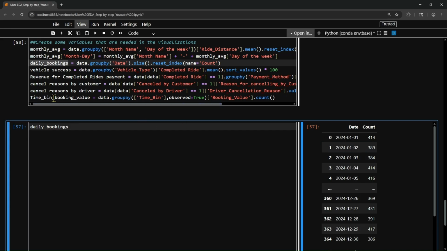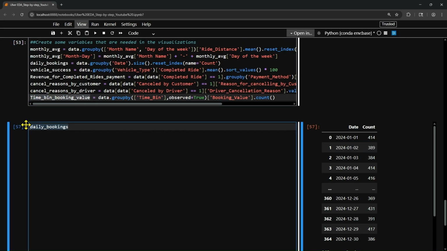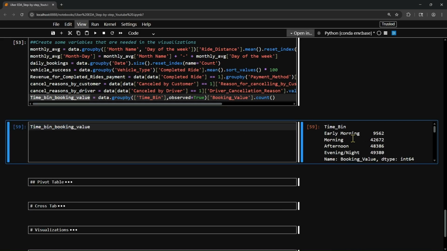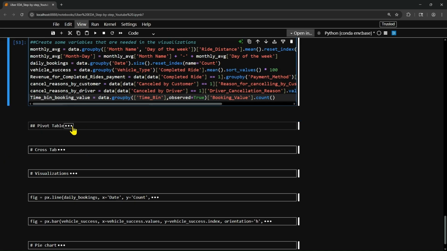I have these values. Similarly, let me pick up time bin booking value. So this way you will also know those values within those variables as shown here: early morning, afternoon, evening, night, in the time bin booking value. So that's cool. We have created several variables as well.